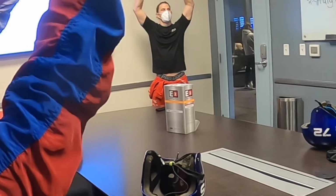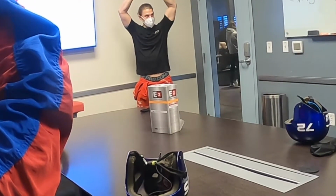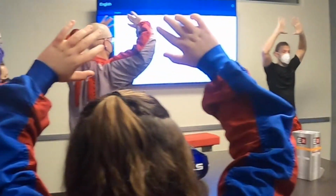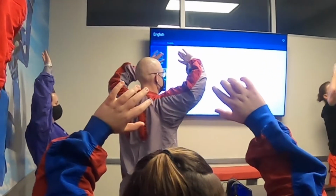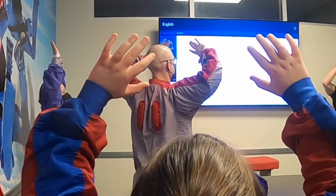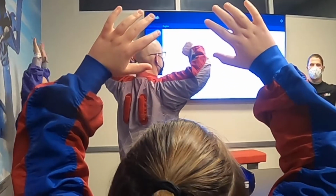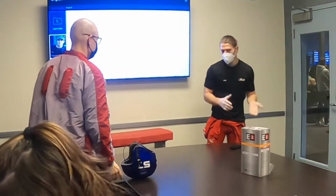Alright, next part of it is your hands are up. You want to bend them at the elbows, palms facing forwards. You want them kind of close together, just not overlapping. The next part of the body position is your hips are forward a little bit. You're just leaning, resting on the wind. And then your chin is up. You're just making a soft arch with your body all the way from your head to your toes. Awesome, perfect. Alright, you can go and relax. You can grab a seat too if you like.